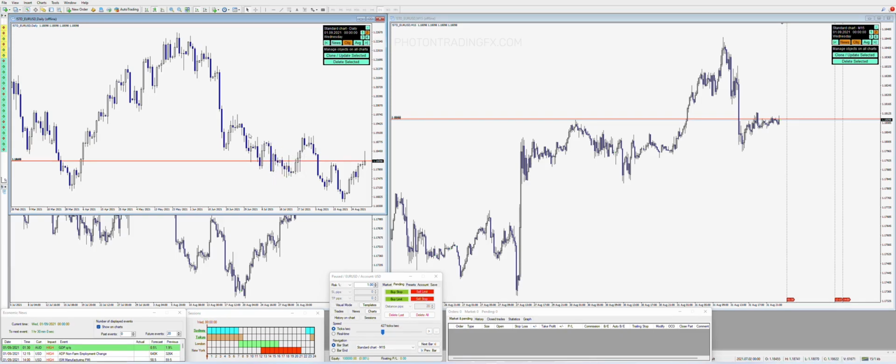If we use a little bit of discretion, we can view this movement that I'm tracking with my mouse as one push down, then we've had a pullback up here, and then another movement to the downside. So again, that's quite a sizable pullback, and we have now broken and closed above this high. In fact, let's measure it. From the low to the high, that's over 90 pips, just over 100 pips.